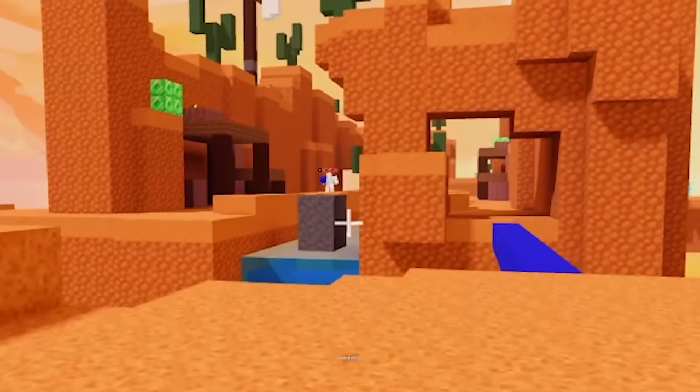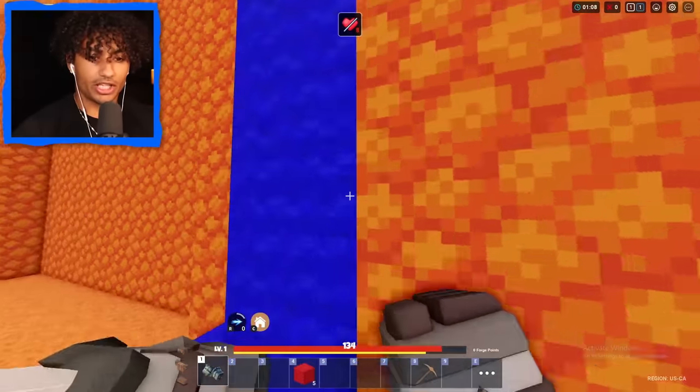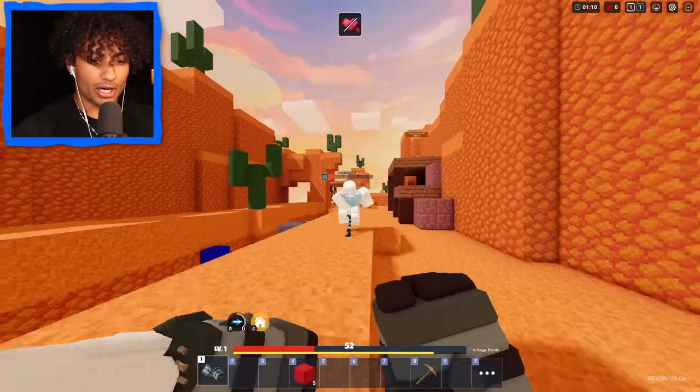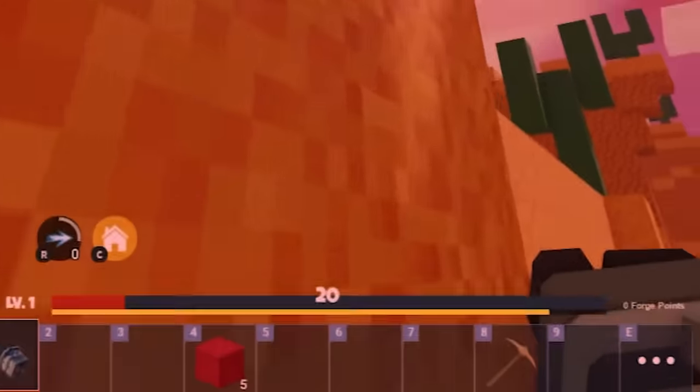Boom, there we go. Oh, he's still in middle. Okay, here we go. We're gonna see if he's a hacker right here. Yes, yes, come here, buddy. Come here, buddy. Yeah, come here. No, no, no, come here. Yes, he's one shot. He's, no!